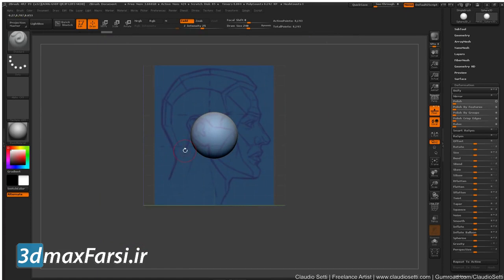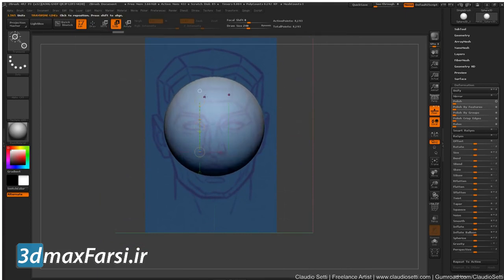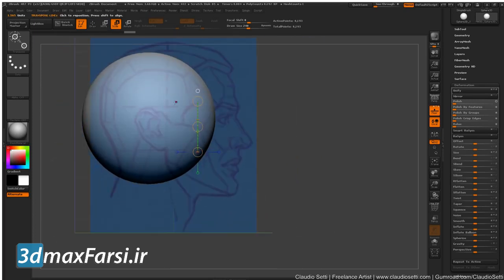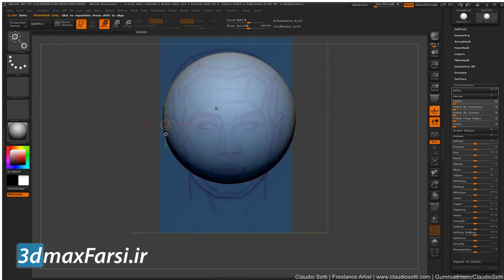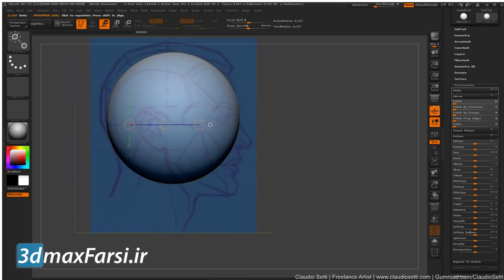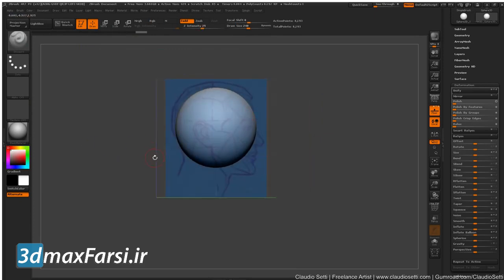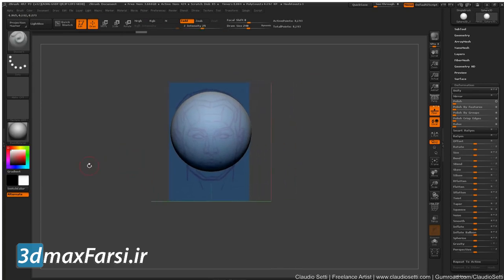So what we're going to do is actually hit E, and again we're in symmetry mode, and E is the shortcut for the scale key, and we're just going to use this transpose line and drag it up to about there. I think that looks pretty good, and maybe we'll actually just move this a little bit towards the center of this other grid. Okay, so we have, let's hit Q to go into draw mode, or you can just hit draw up there. So now you can see that we have our sphere positioned fairly well relative to our grid. Okay, so now we can actually start figuring out how to sculpt on this.